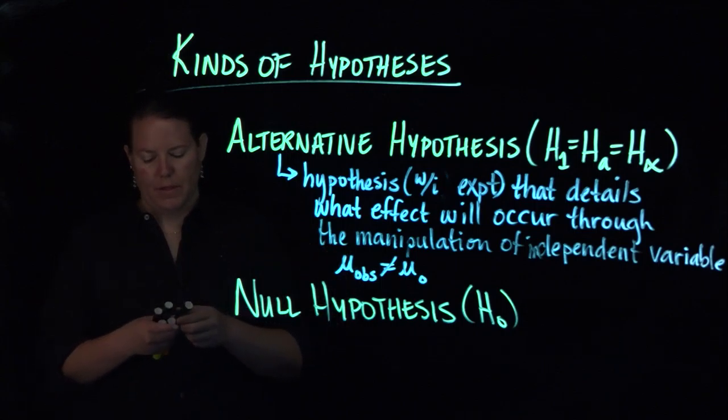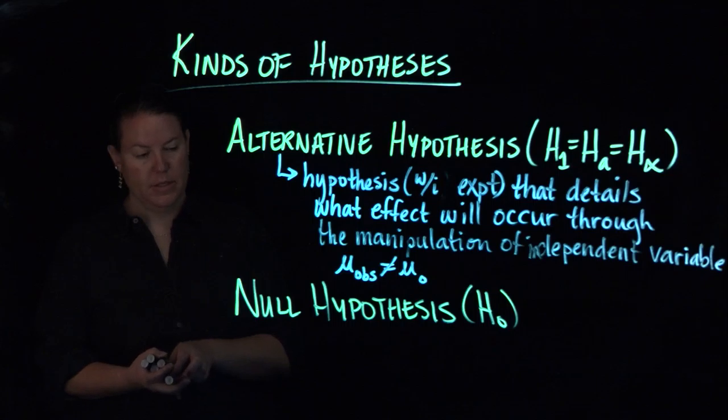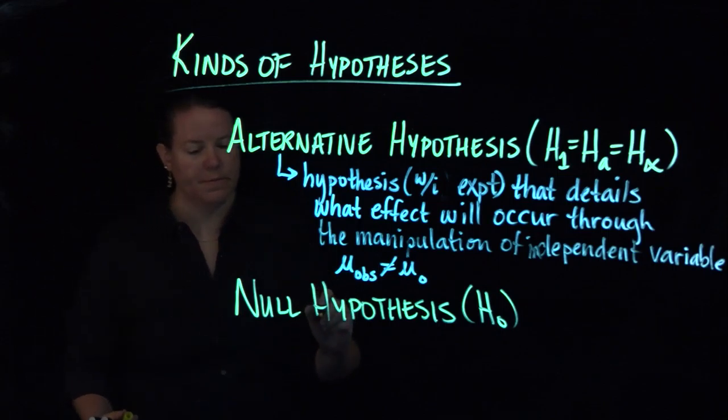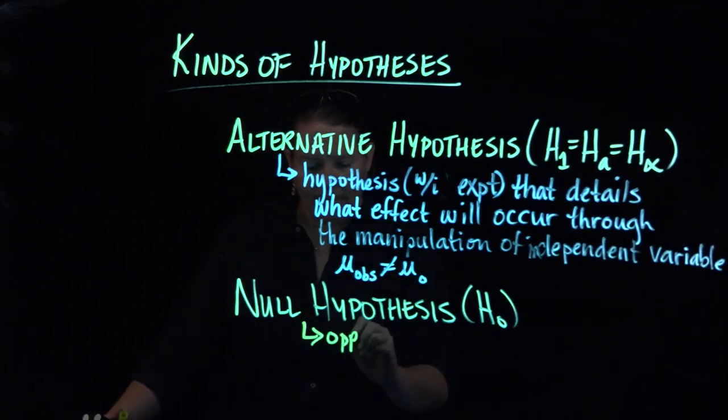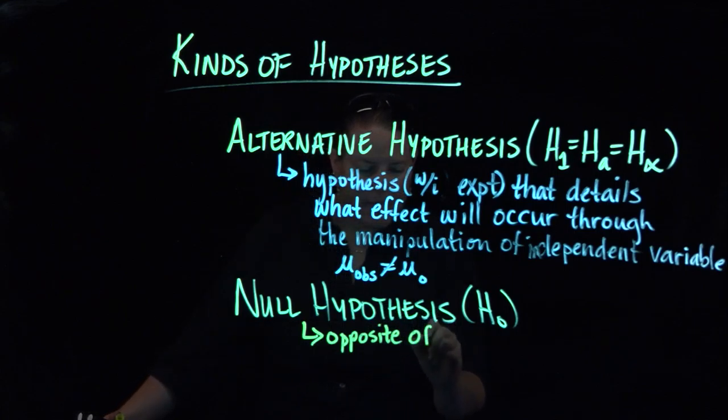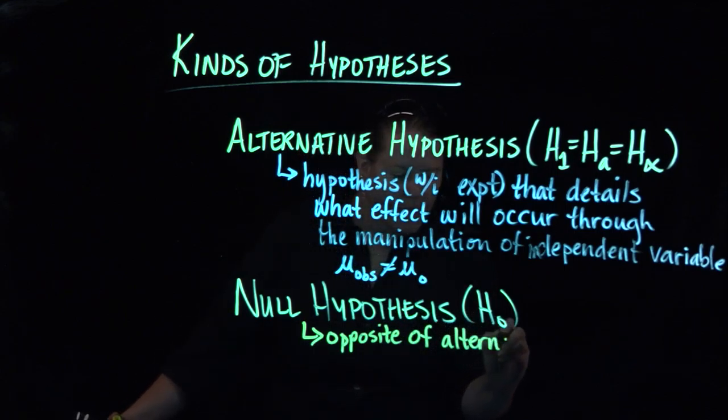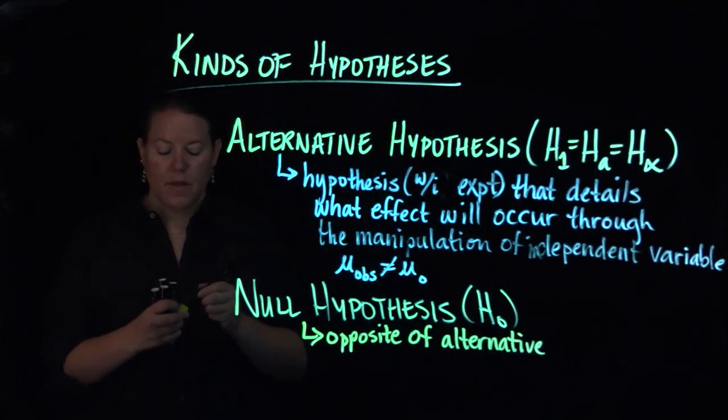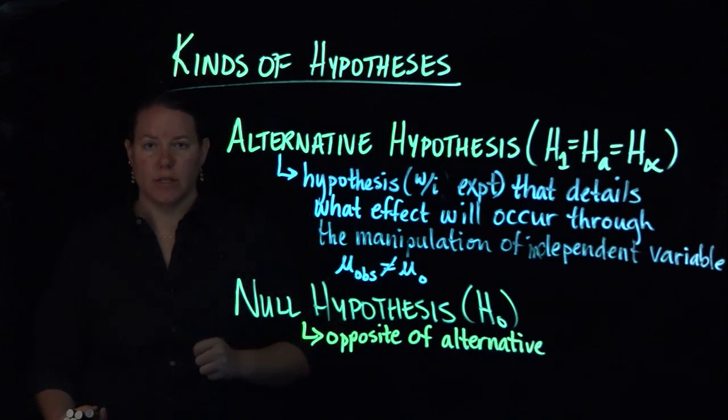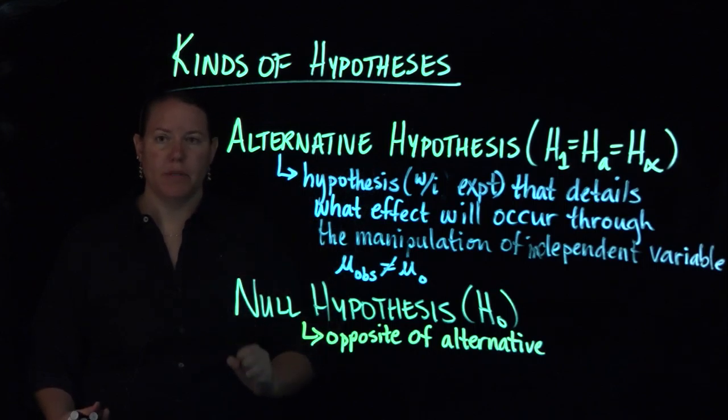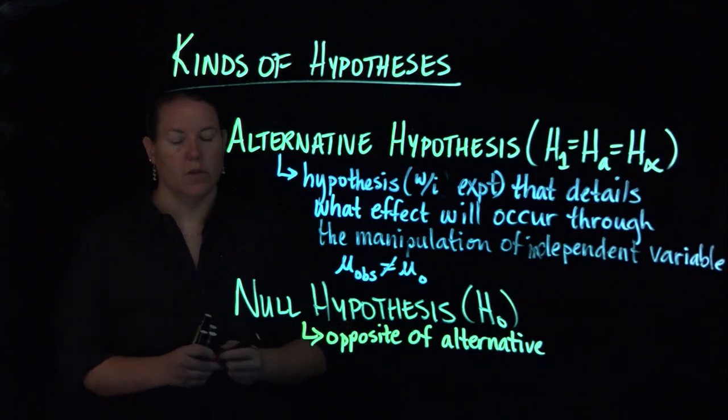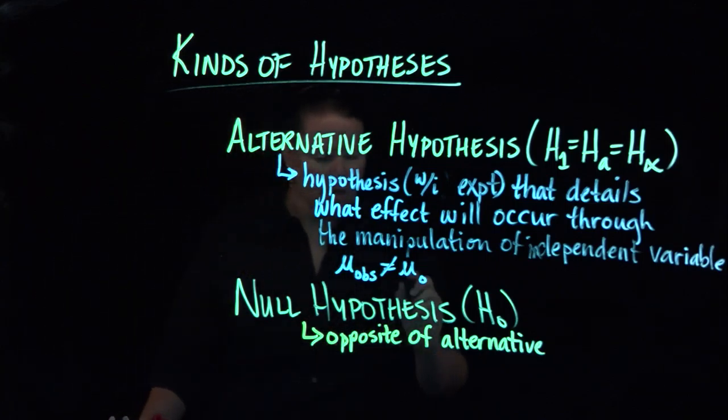Now what is the null hypothesis then? The null hypothesis is the opposite of the alternative and it's always the opposite of the alternative. This is the hypothesis that you hold true while you're doing the statistical test. So basically you're holding true the opposite of what you want in the end. And that's how statistics is done folks, or at least traditional statistics I should say.